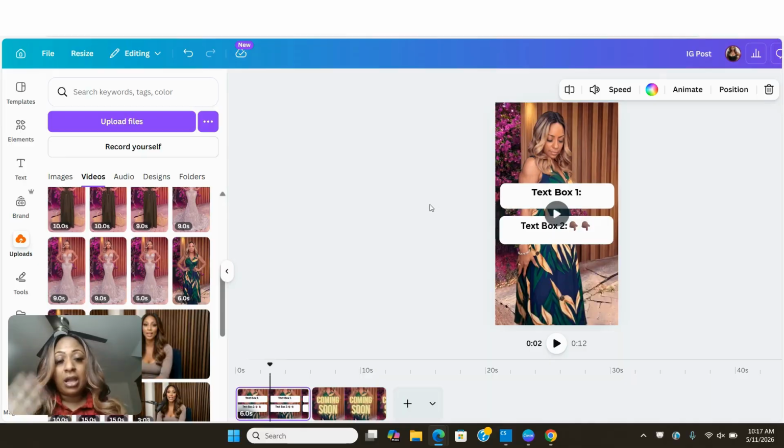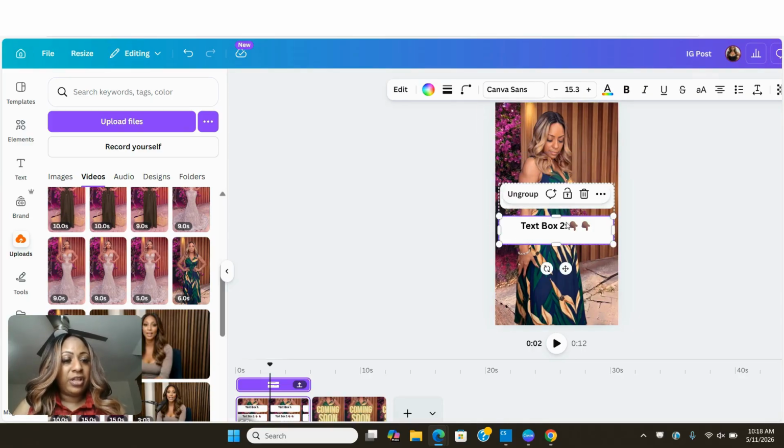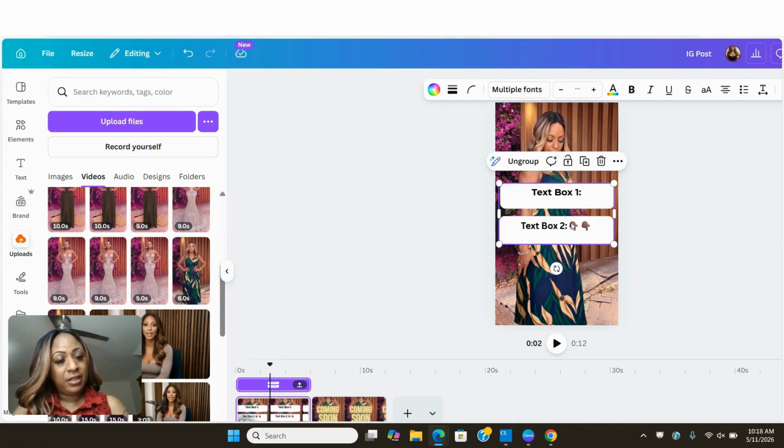And literally all you want to do at this point is put your text, your first image text, your bottom image text. Just know anytime you're creating, the one at the top is called a hook, and the one at the bottom is a call to action. The hook is something that you really want to capture people's attention with. So you want to put a nice hook, and the call to action literally is telling them, on IG, to go down and read what you wrote inside of what is known as the description area. Okay. And that is where you're going to post what it is that you're talking about.